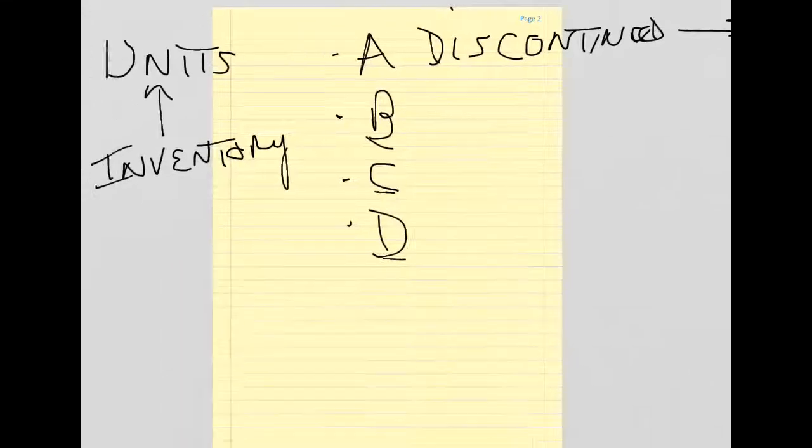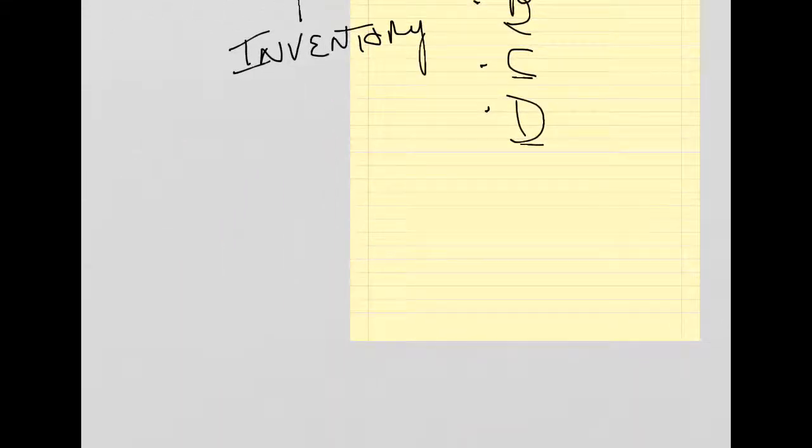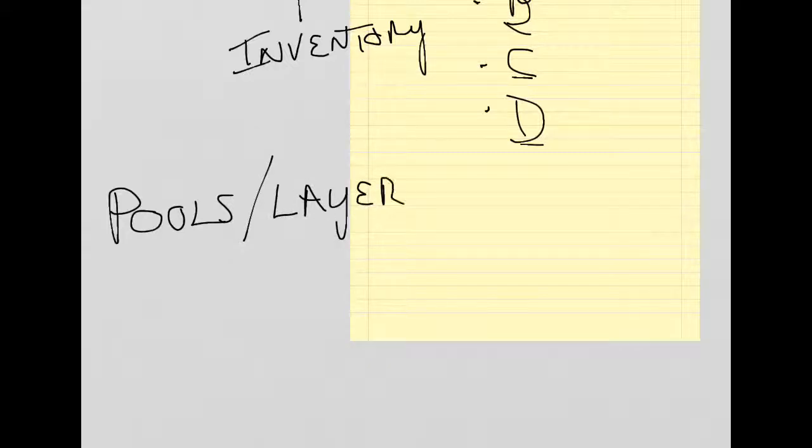All units do. The advantage of the dollar value is that these pools or layers are done yearly, and the only time you dip into these pools or layers is, as we saw in the class example, when the particular year in question, say 2000X, when that year's inventory, after adjustment for inflation, actually does go down. That's the only time we dip into an older layer.